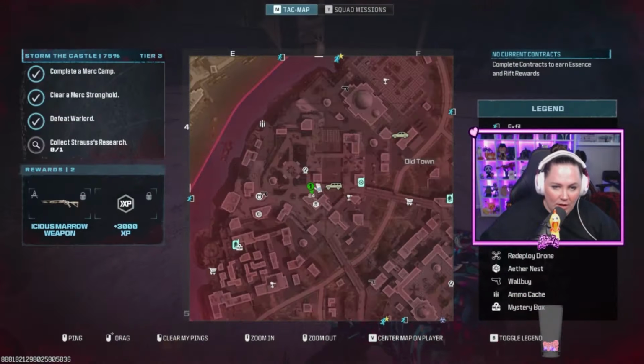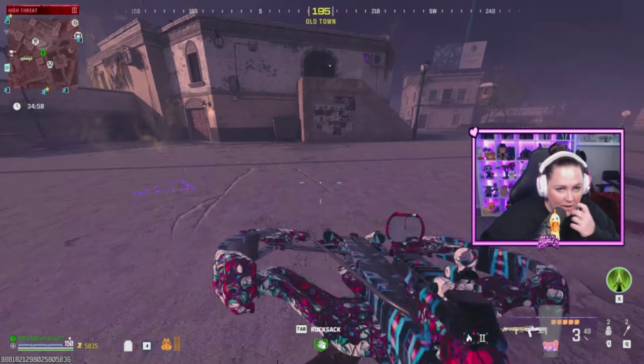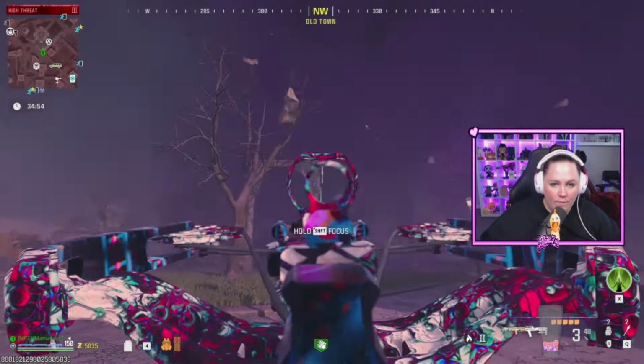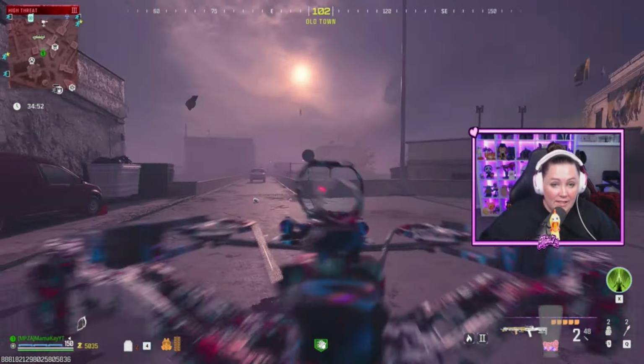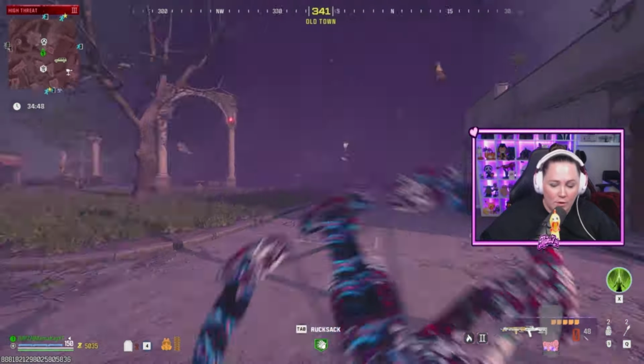So this one, we are here just in E4 in Old Town outside this tornado. And there's 3 symbols that we're going to shoot on the wall. So if you don't see these symbols, that means someone has already done them. They can only be done once per game.